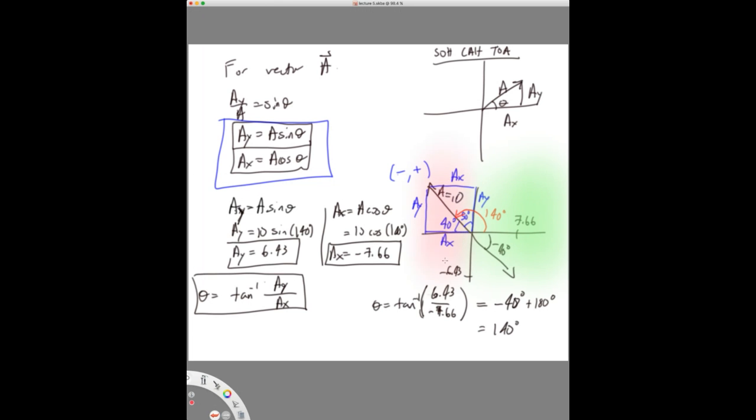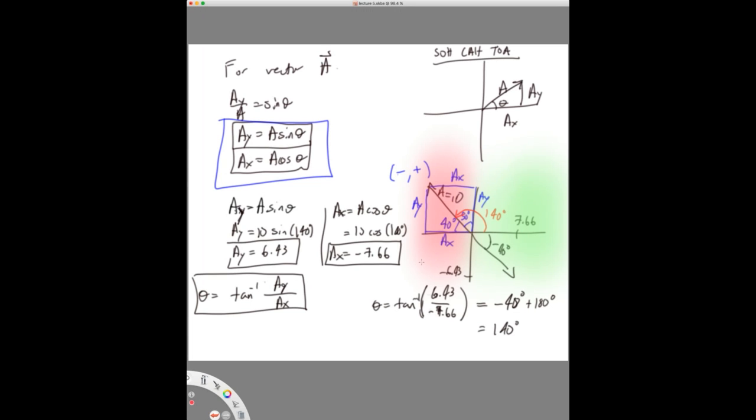It is wrong on the left. Okay, so if the actual vector is on the right half of the plane in the first or fourth quadrant, the calculator will give you the right answer. But if the answer is on the left half in the second or third quadrant, it's going to get it wrong. Every calculator on Earth that I'm aware of will always get it right on the right and wrong on the left.